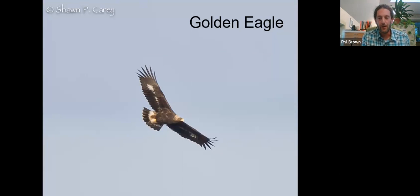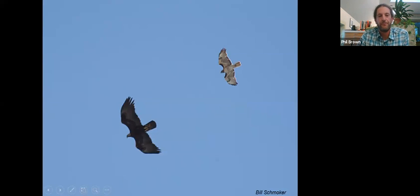Golden eagles are a species of the far north. They don't nest in New Hampshire, but they migrate through in some small numbers. This picture shows a juvenile or a young golden eagle. The golden part comes from these hackle feathers behind, or the nape area. That shows a golden nape behind the head. So these feathers sometimes will glow, but the young birds will show white in the wing, usually just right there in the middle part of the wing, and also white near the end of the tail, easily confused with bald eagles.